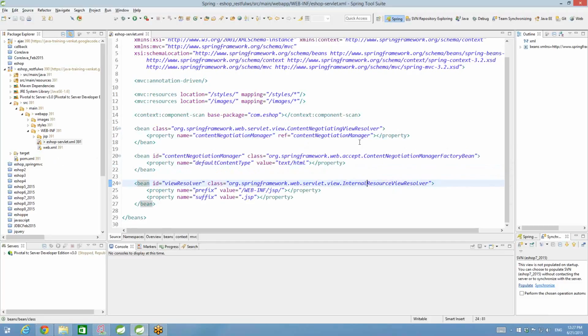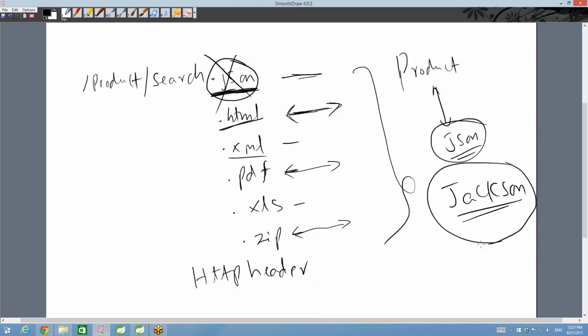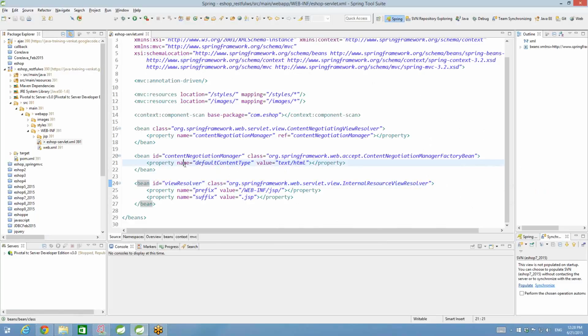But one thing we did not mention so far is, okay, I have a product.java, right? I want to marshal my product.java into JSON. Who is doing it? Your Java objects will be converted into JSON. There are some marshalling techniques for that. One of them is called Jackson. This Jackson will help you read the Java and convert the Java object into JSON. That one you need to specify, because as soon as your view resolver finds out that, hey, this guy is asking for JSON, okay, I have this list of products. Who can convert my list of products into JSON? We need to specify that.